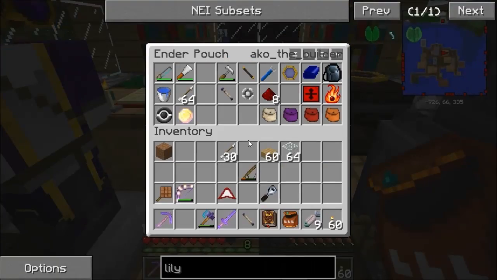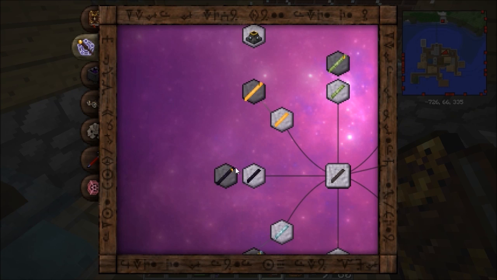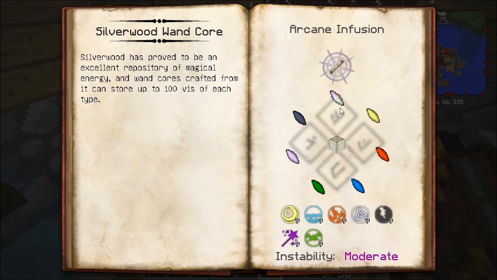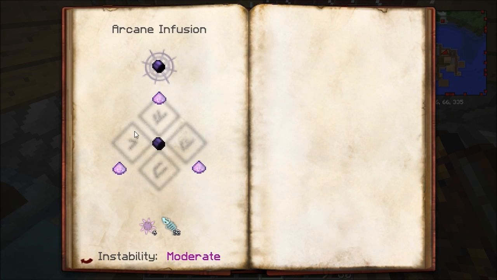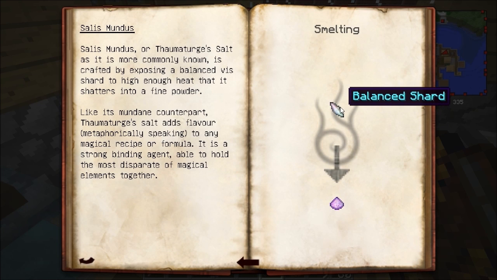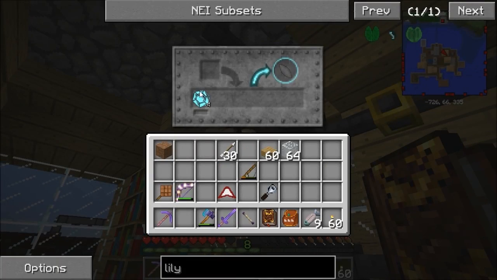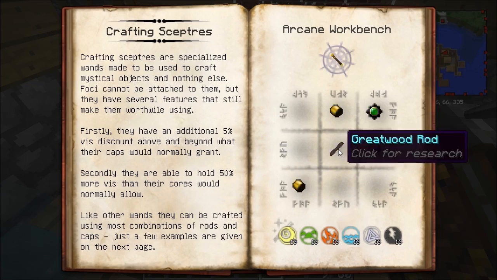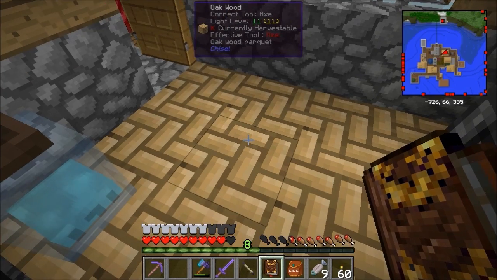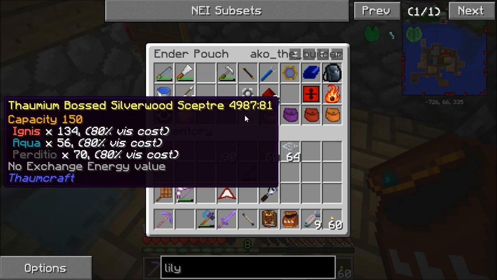I've also got, while I was making that, silverwood rod, pretty straightforward, and then farming caps, make them like that, and then you infuse them with some sliced Mondays, which is cooked balance shards, and balance shards are made by putting a normal shard in there and 5 of the other aspects. Pretty straightforward. Well, I've got that done. And while I was doing that, I also made an extra rod and some extra caps, and I got myself a crafting scepter, which is not very full yet because I've got no nodes here.